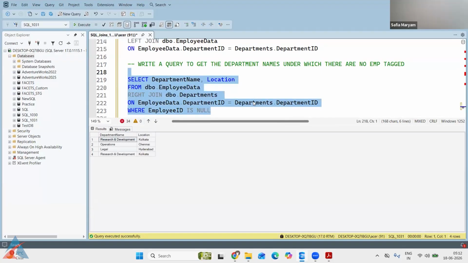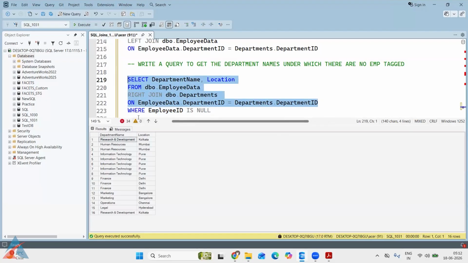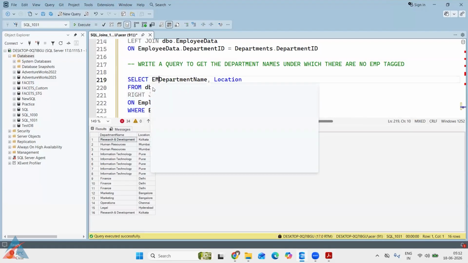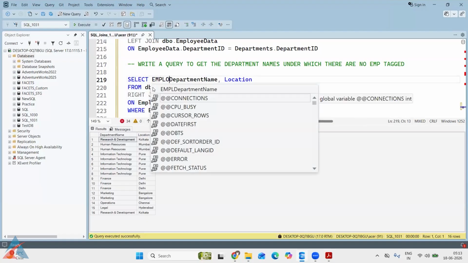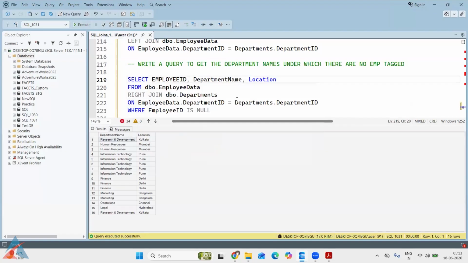We are getting research and development as well, because in that the employee ID is null as well, in the first department. Just to check, I am running it without the where condition.